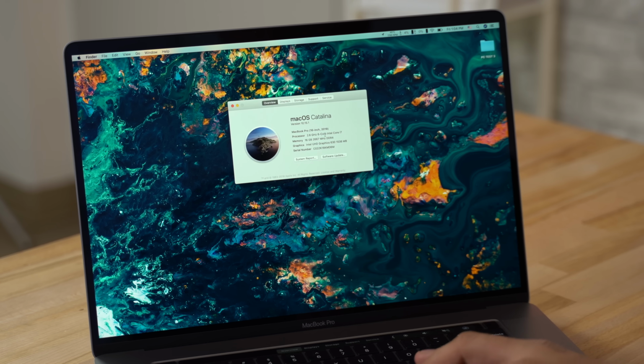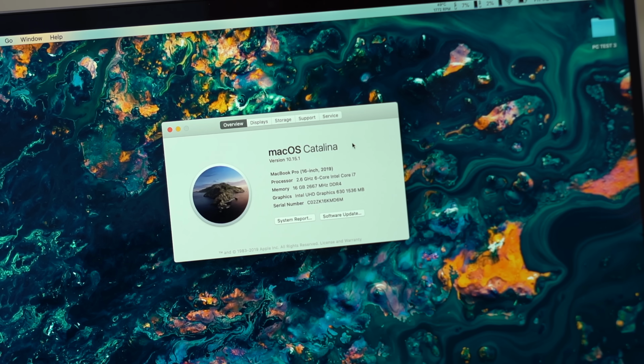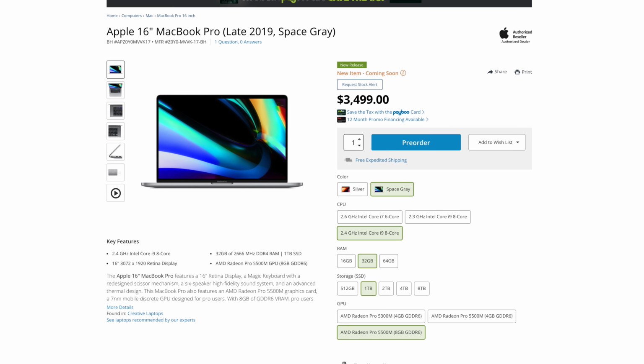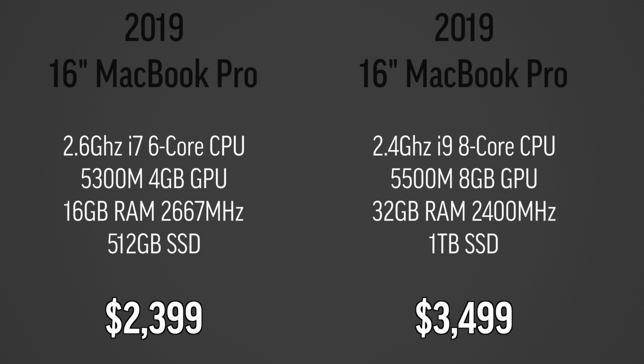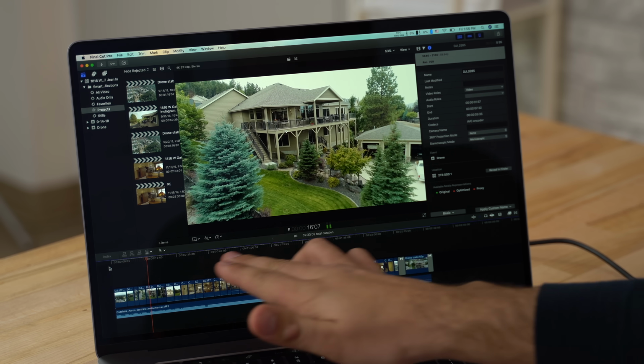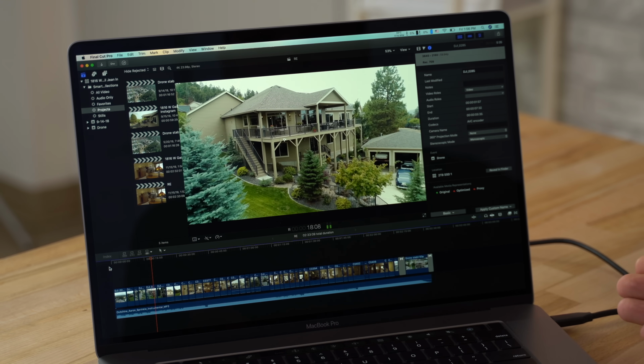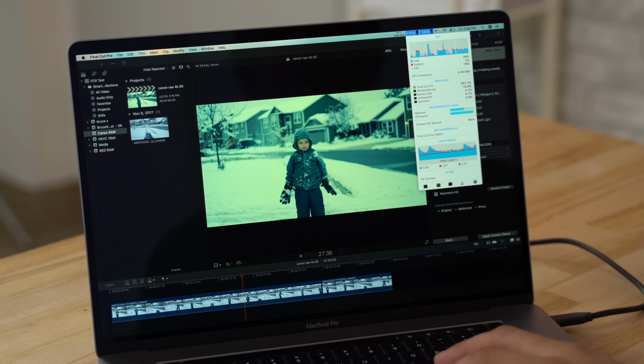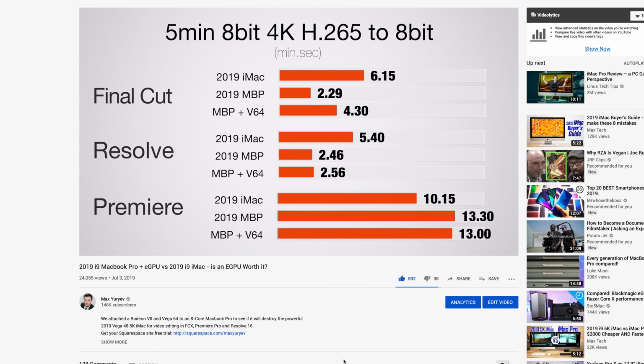Now, this one right here is actually the base model. I also have the new 8-core i9 model on order with the best graphics, but Apple is only shipping those out next week, which is actually great because we're gonna be able to show you guys the difference between the base and the higher spec model, how much of a performance difference there is for video editing. Today, I'm gonna focus on Final Cut and running a few of these different tests, but as you guys can expect, I always have those very detailed video editing comparisons.